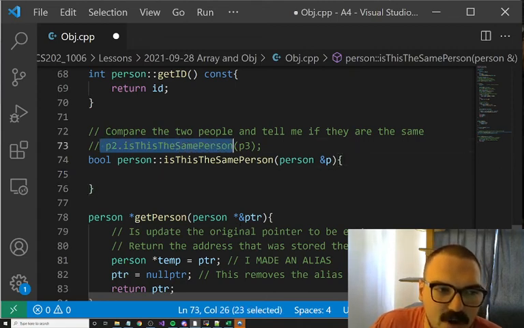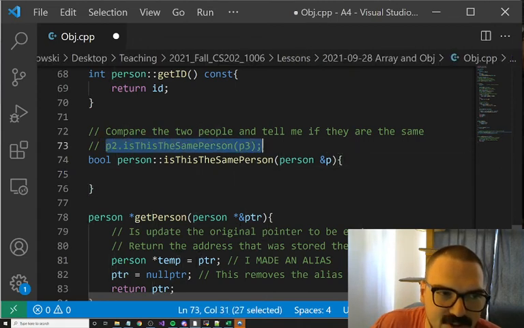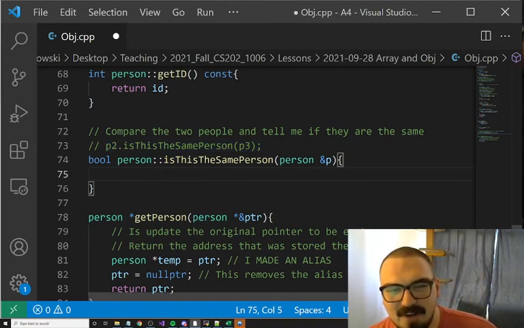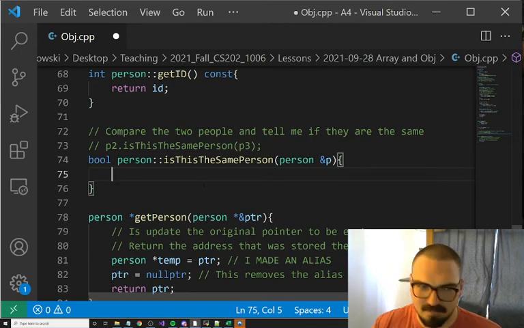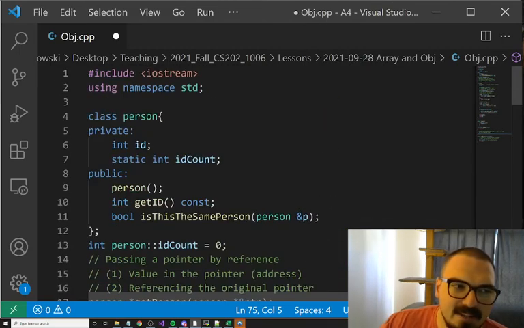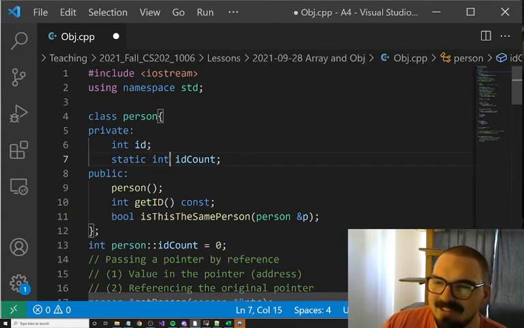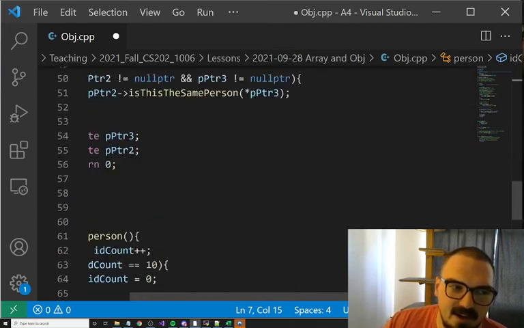So in this sense, we're checking, is P2 the same person as P3? Does anyone have any ideas how we know they're the same person? Now, I'm gonna get the easiest one out of the way. Let's pretend that two people can have the same ID. So this is not enough, okay?